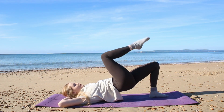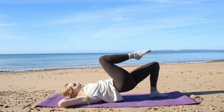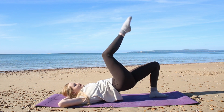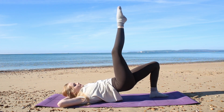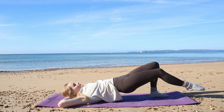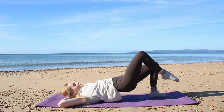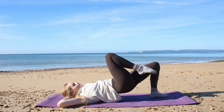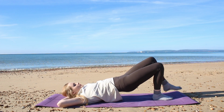This is a really great exercise for toning the entire thigh, but it's also great for the abdominals, particularly the lower abs. Keep the toes pointed and that core and lower back engaged, making sure the pelvis is tipped upwards. Just one more of those. And then place the foot down. Let's repeat on the left side.